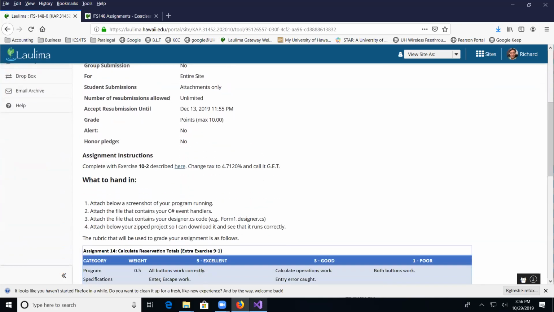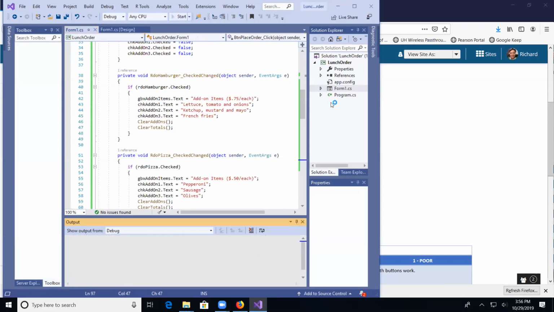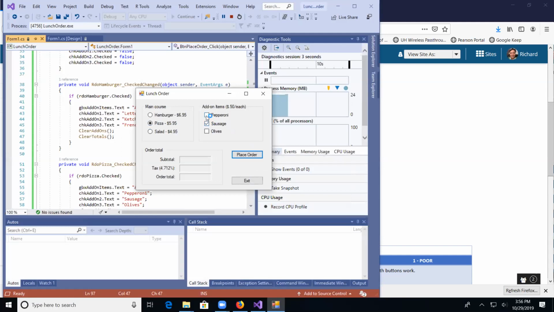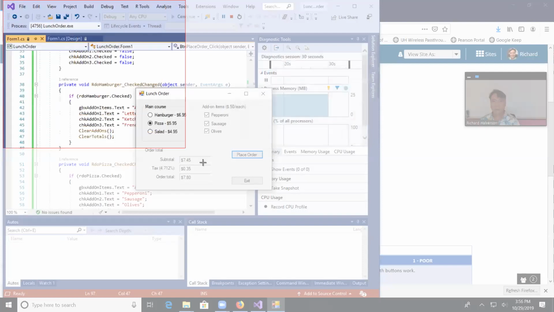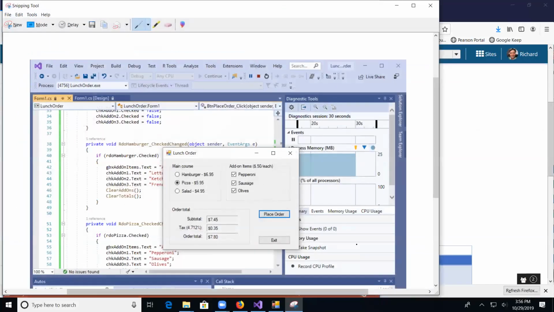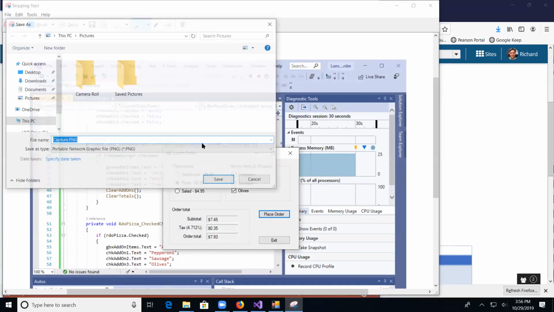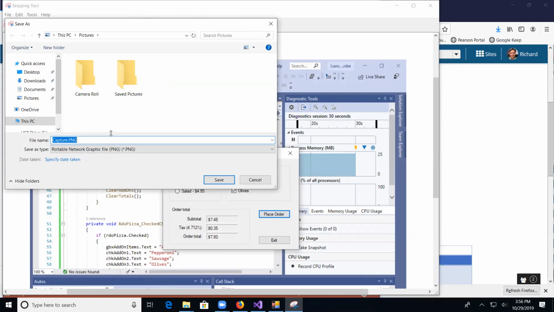Okay, so to submit this, let's run it. And we got the thing running, pizza, whatever. And then we can take a screenshot of this if we want to. Let me move this thing. How do I move this? Can I just move it, I wonder? Put it over here. So I want to take a screenshot. Let's see. Screen snip. There we go. Snipping tool. And I'll just copy this thing like this, and save it on the desktop. Save as, this is assignment.